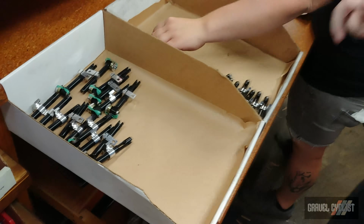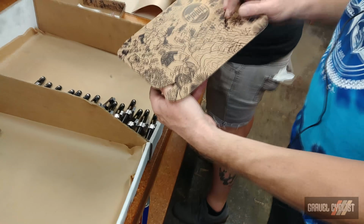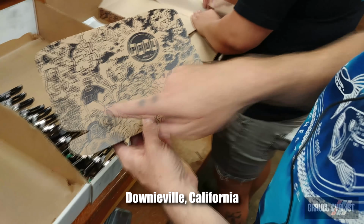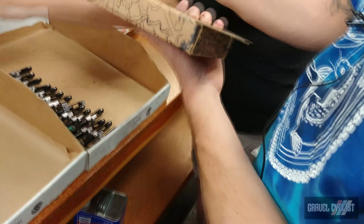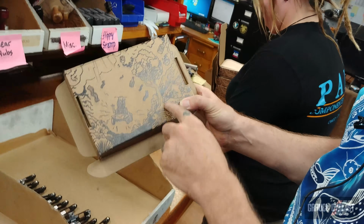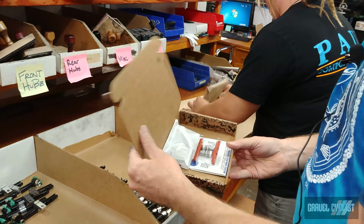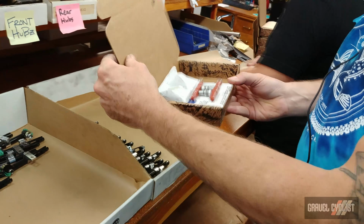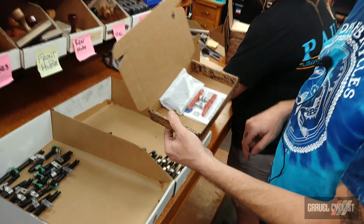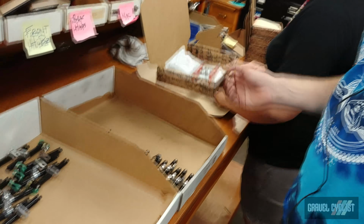So here they're being packaged into our new packaging that we just had done by Chris McNally, which we're really stoked on. This is a Downieville scene. People riding Downieville. There's a bear here, and the back has Paul riding his dune buggy and some bacon and whiskey flying through the air. Sasquatch, we're stoked on this. We just got these yesterday, so yeah, we're trying to switch to renewable resources right now. So next up is trying to get these brake pads in bulk so we're not wasting packaging with that. So we'll work on that next.